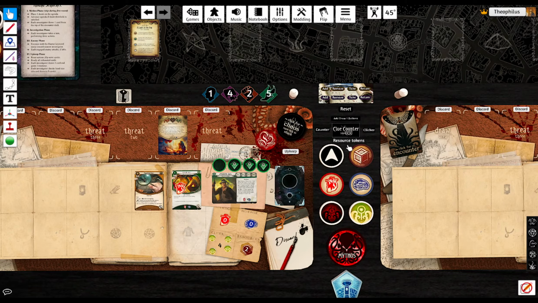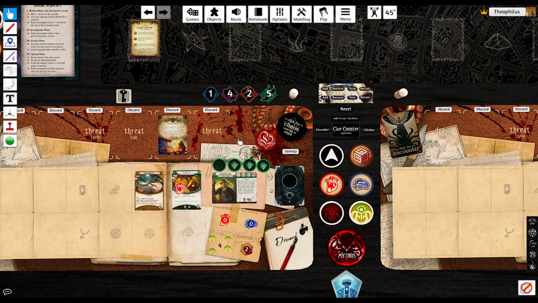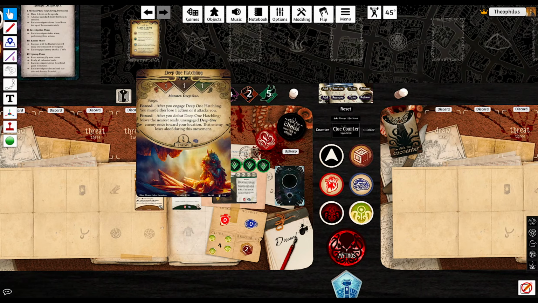Okay, cool. So we don't evade the hatchling. Oh, we forgot about this too. After he engages us, we must either lose an action or he attacks us. Oh, okay. I messed that up too. Okay, so we'll say he attacked us. There you go, Leo. Creepy little thing, huh?